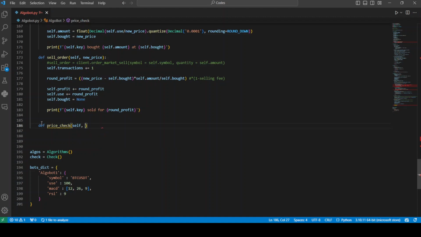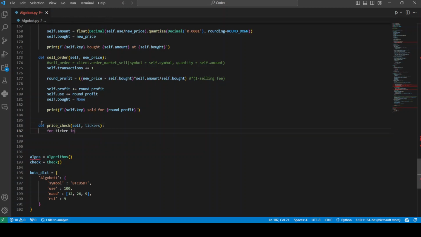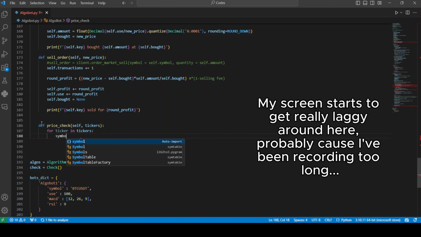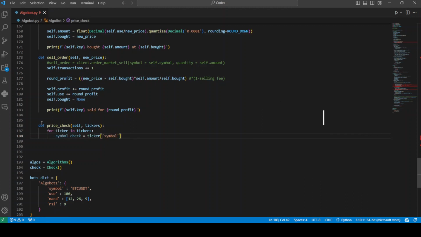So self and tickers, like that, and then down here you can just say for ticker in tickers, symbol check is equal to ticker of the symbol, like that.